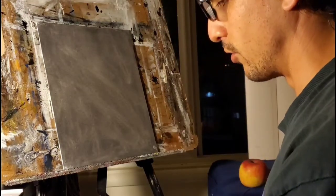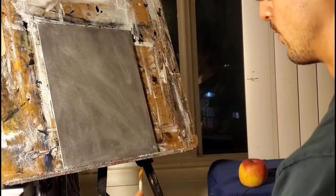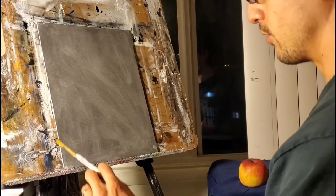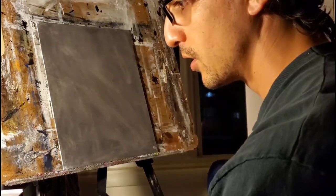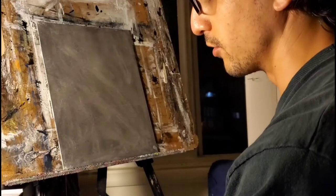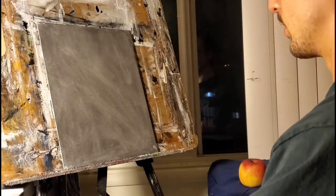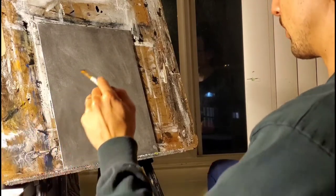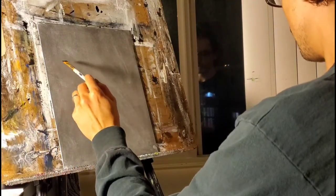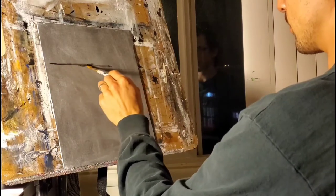So what we want to start with is a normal sketch. You can see I've toned my canvas with some ivory black pre-toned. So I'm going to start my sketch using that same color, ivory black, with just a little bit of paint on my brush. Remember not to use too much paint when you're first starting the drawing. You want to work back to front.